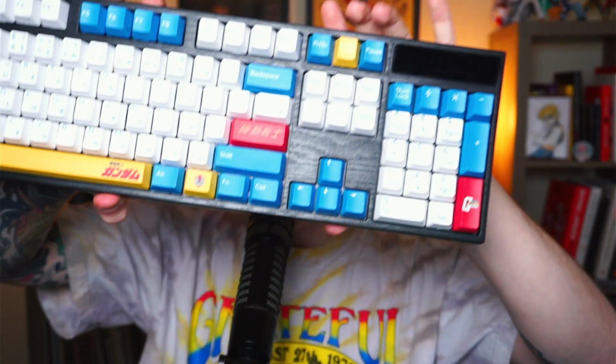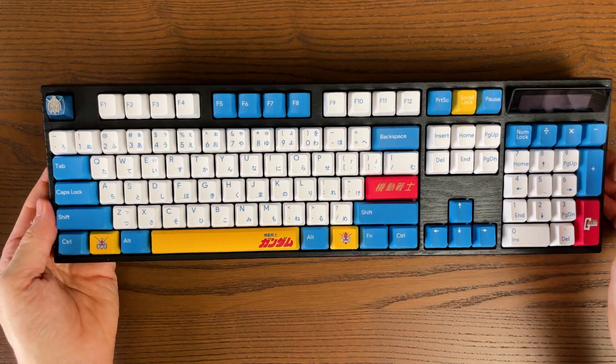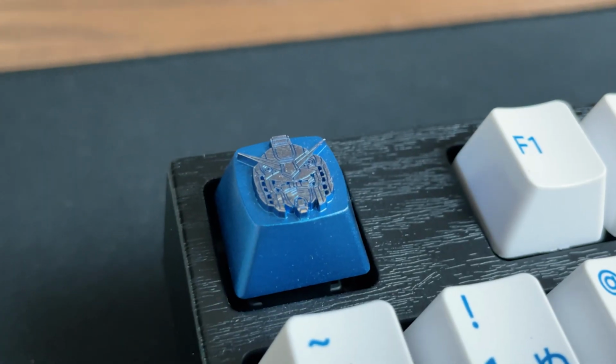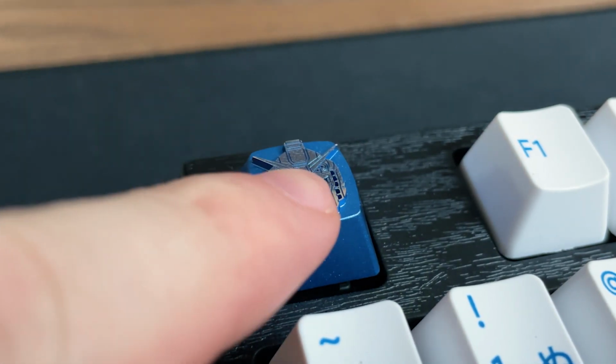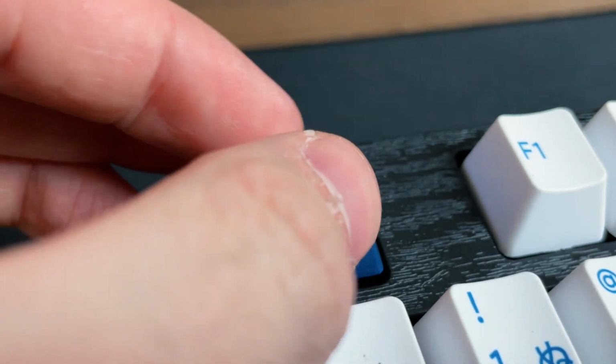I took off the original keycaps and replaced them with these really cool Gundam keycaps from Mobile Suit Gundam. It took a while to replace them all, but I think it was worth it in the end. I really like how it turned out. One of my favorite pieces of this keyboard is actually the escape key. It's a custom one I got off Etsy. It's brushed aluminum, and it just feels super premium.